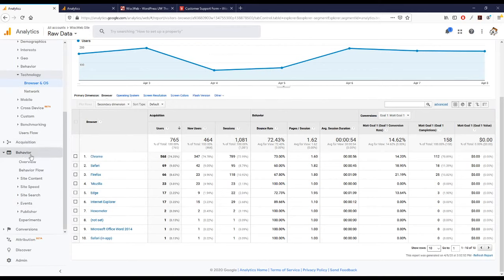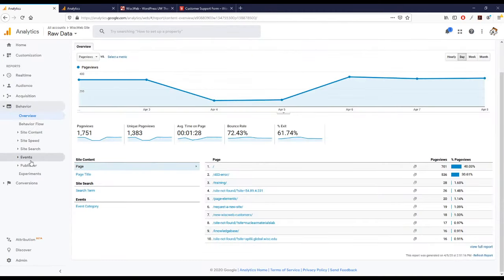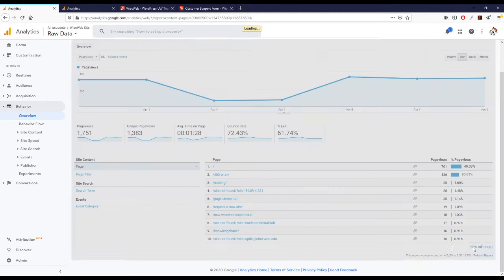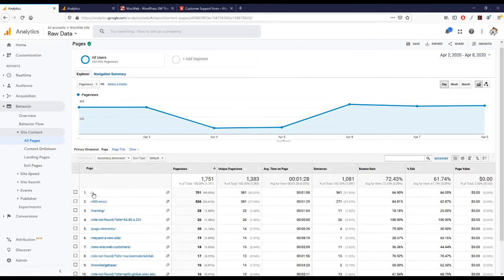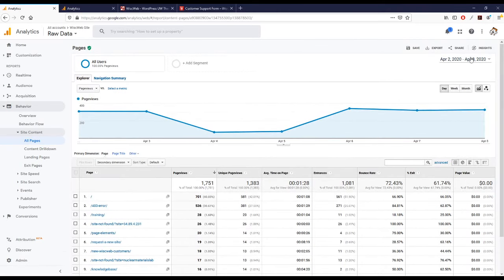Then another thing that you can do is behavior and then overview. This is that same idea of viewing content that is being used within your site. Up here in the upper right corner, you can actually change this view.